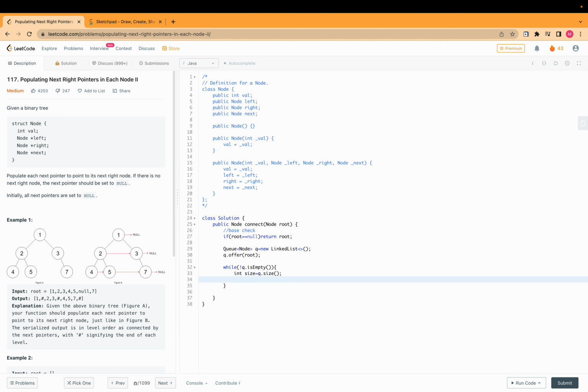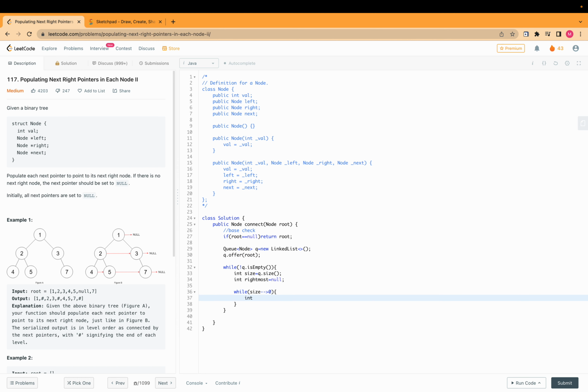At every level we are doing the BFS traversal, so we have to make a rightmost node that will point to null, and then we will have the other while loop, which will run while the size is greater than 0.